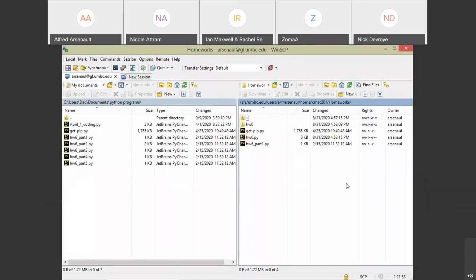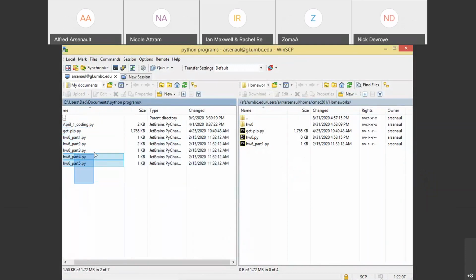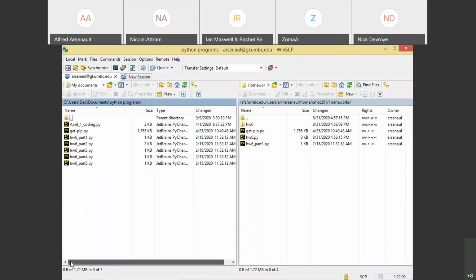Over on this side will be the directory on your Windows laptop, on your local box. And this will be the directory on gl.umbc.edu.